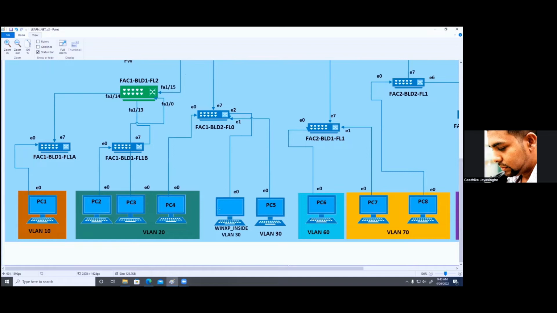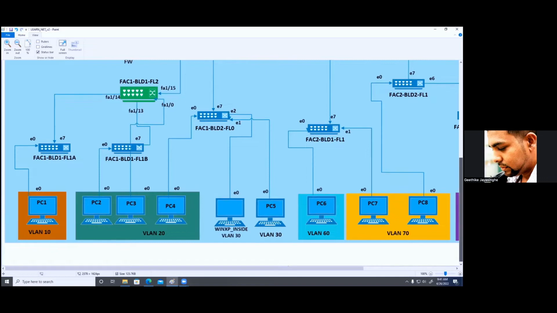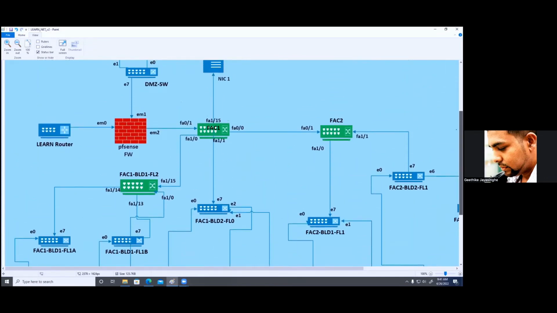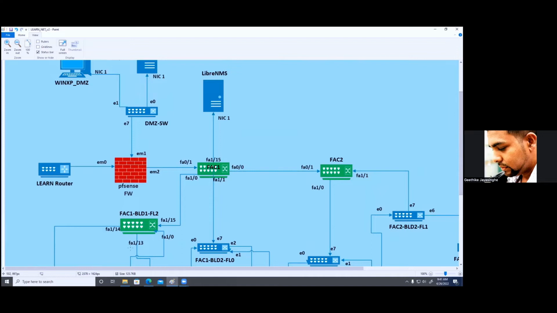The naming we have done in a meaningful manner, because you can see Windows XP inside, since this is the XP graphical interface that we are going to use in our inside network. Also, you can see in the pfSense firewall, we have connected a router which is coming from the outside. That is the router that we have named as LAN router.